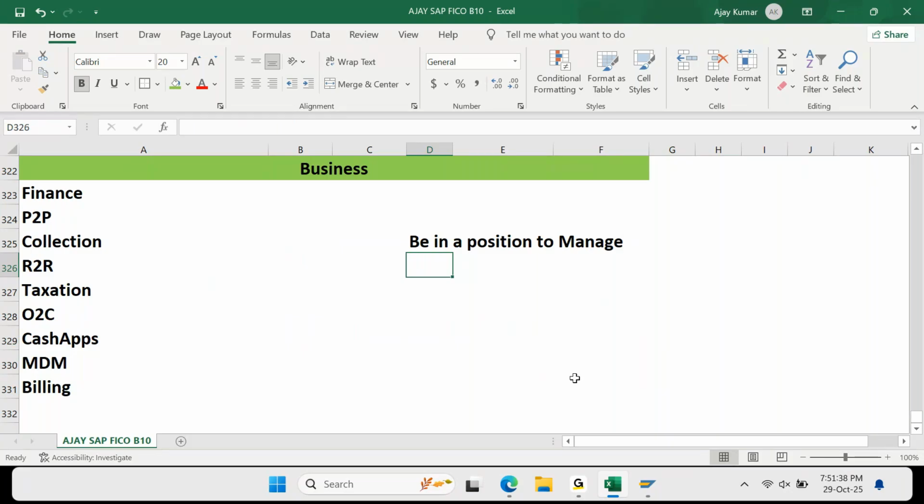You're all aware that you are preparing, you're putting in your effort to get a job as soon as possible, right? Or is anybody here to do a degree, diploma, PhD on SAP FICO? Nobody, right? Nobody wants to do a degree, diploma, PhD in SAP FICO, spending a lot of months or years. You want to get into a job as soon as possible. So don't forget to think.